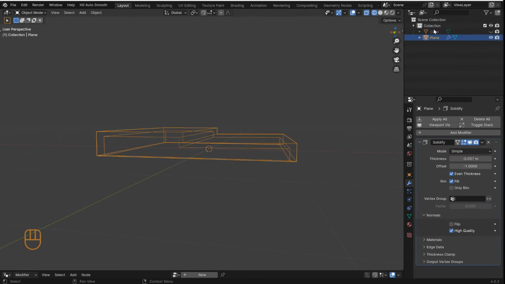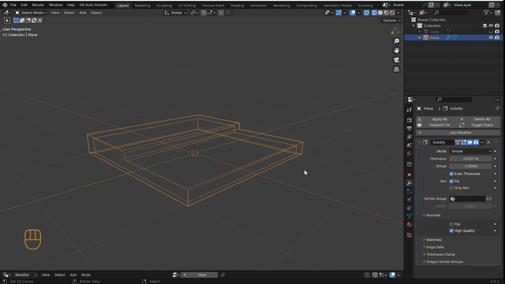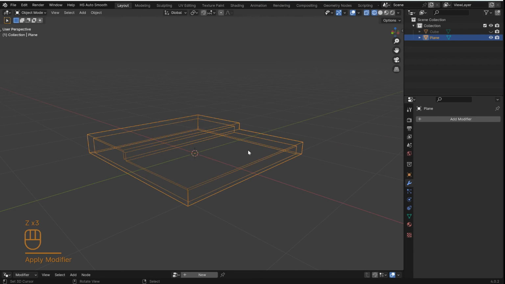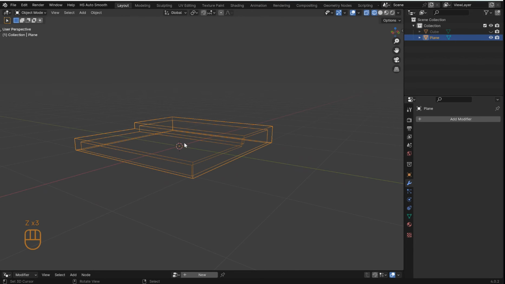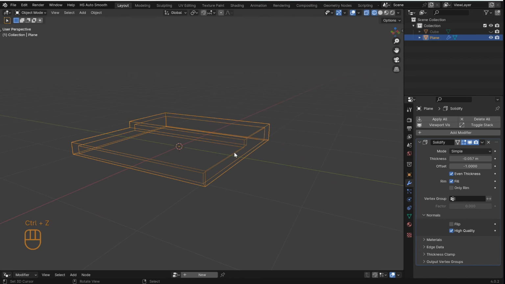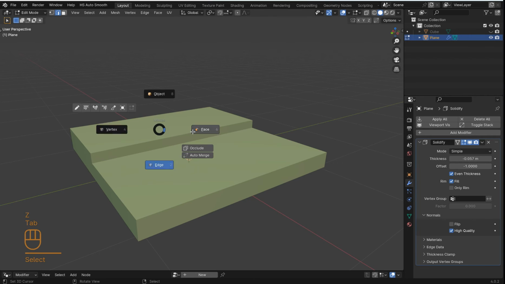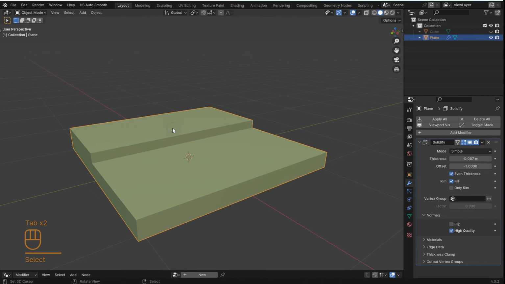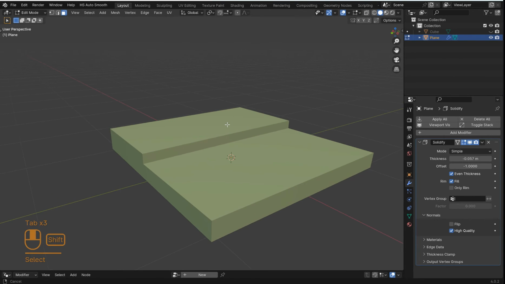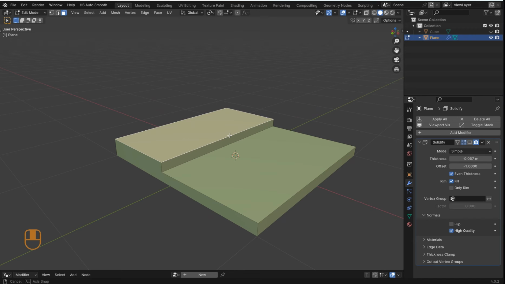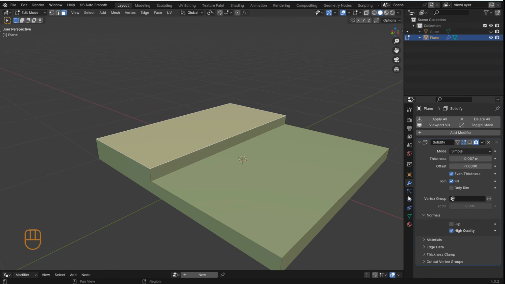Now you'll see, remember that this is not real geometry yet. You have to apply this, and then this is real geo that you can actually start working with. I'm just going to Control Z back a little bit. Let's do some experimentation. I've never tried this before, but I was thinking about it, and I thought, hey, what if we can just grab one of these? I'll turn this off.